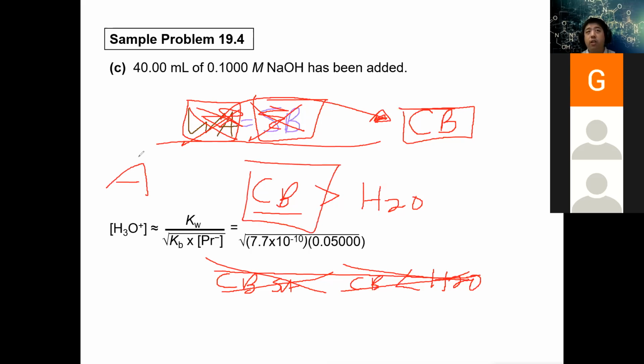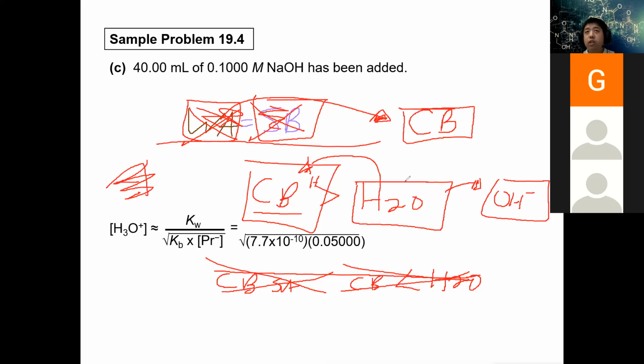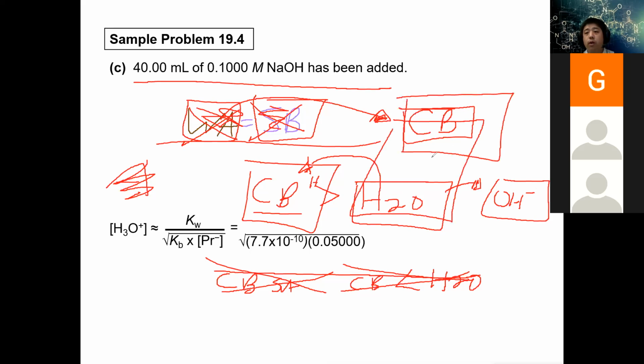In order to get H plus, where is it going to get that H plus from? Where's the only source of H you can get H from? The water. So it takes in that H. When I take away an H from H2O, what do I have left over? OH minus, okay? OH minus is going to cause my solution to be slightly basic. So that is why in this scenario, since I only have the conjugate base and it's going to interact with my water, this is going to have a pH that is greater than 7, because it is causing some OH minus to be formed in my solution by taking away the H to join with that conjugate base.